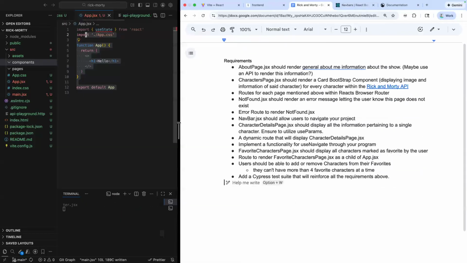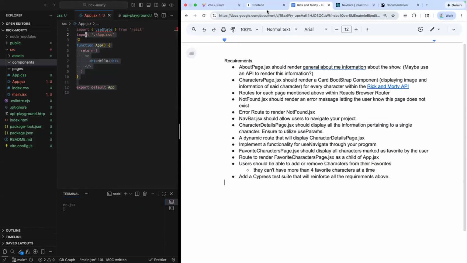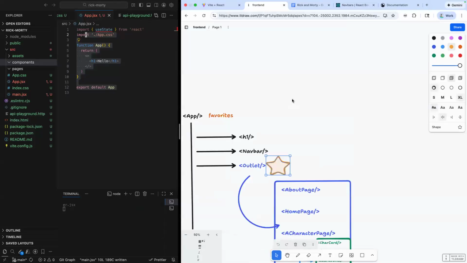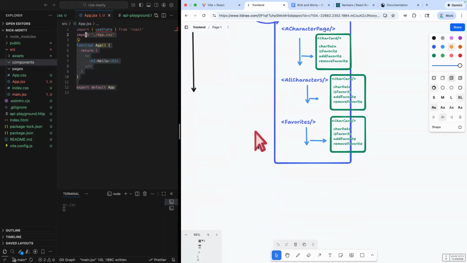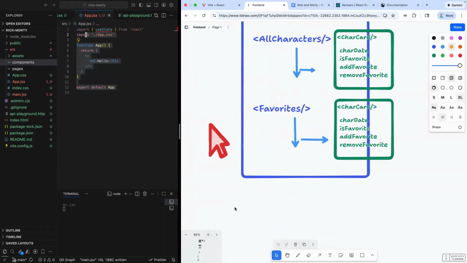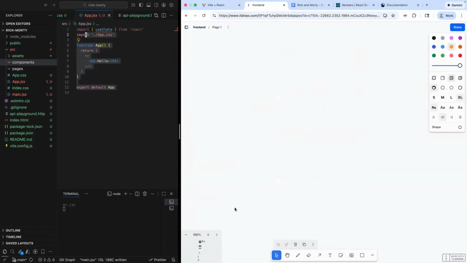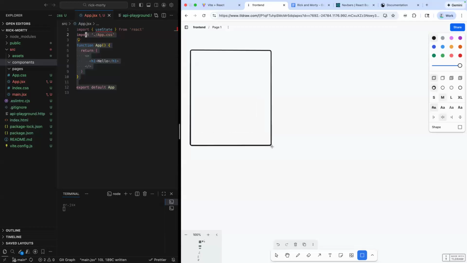What I think is really important to do is to take a little upfront work and do a little diagramming, right? We've done a lot of diagramming over the past week or so. And so I'm going to do a little bit of it now before we dive in and start writing code and I start asking you guys to navigate. I know that I'm going to want a bunch of different pages, right?